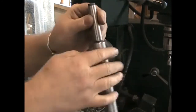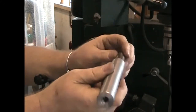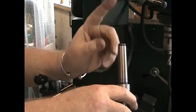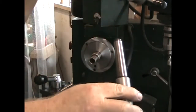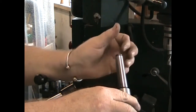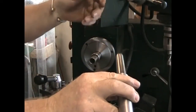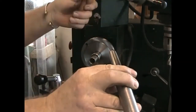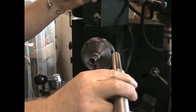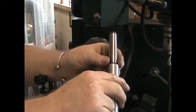Not the morse taper end though — there's the 3/8 tapped hole. When you put it in your wood lathe in the morse taper in the headstock, you need a piece of threaded rod to go through the headstock, protruding about 2 inches on the back side. On that you put a washer and a nut and pull it into the headstock as a draw bar so that it doesn't vibrate loose. When you come to take it out, just loosen the nut a couple of turns and give it a tap on the end of the rod to loosen the morse taper, then take the rod out.